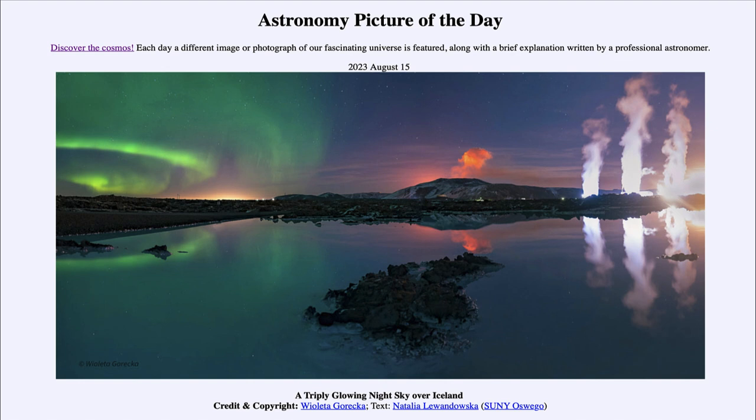We see a lot of volcanic activity all the way down the middle of the Atlantic where the sea floor is spreading apart. Because it is so active, we also get the geothermal activity that allows the powering of the power plant off to the right. In a way, the aurora are also tied into the interior of the Earth, because they are shaped by Earth's magnetic field, which funnels those particles toward the north and south magnetic poles — produced by currents deep within the hot core of the Earth.